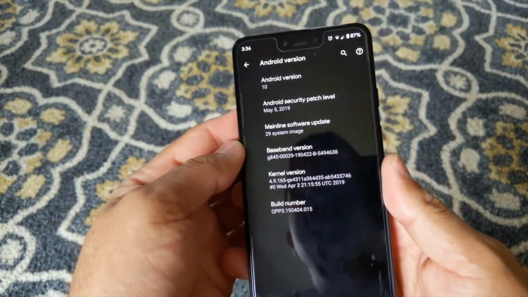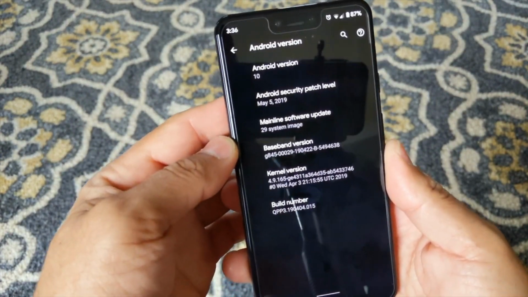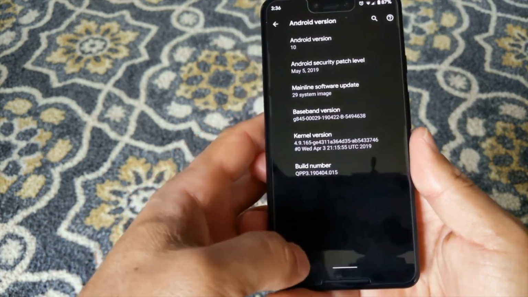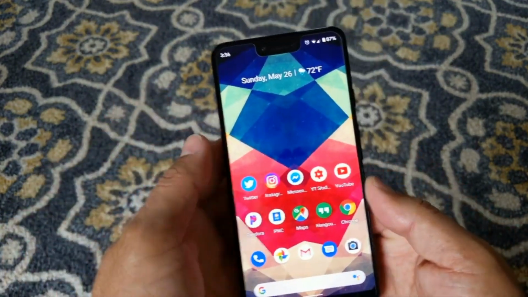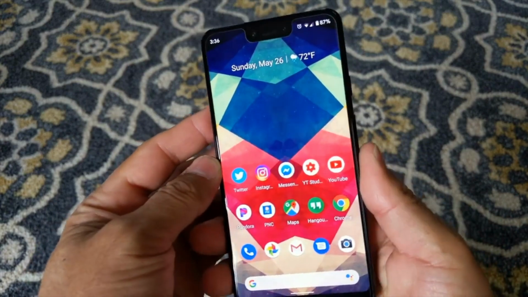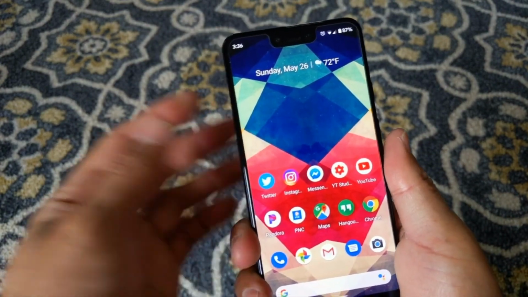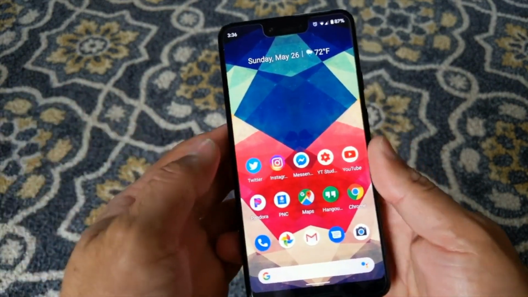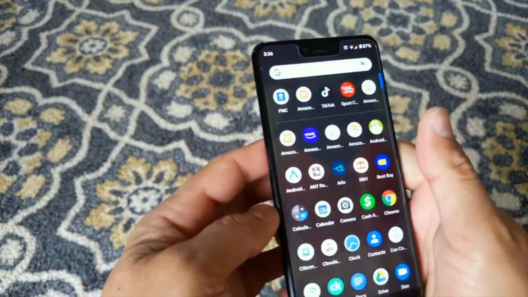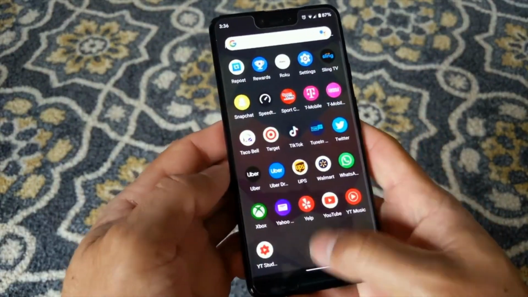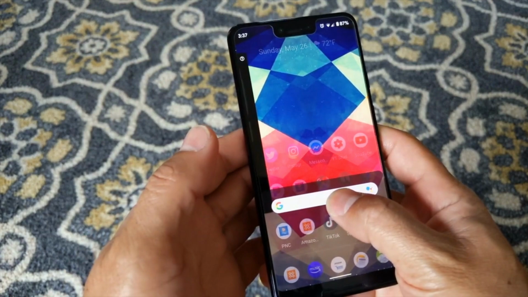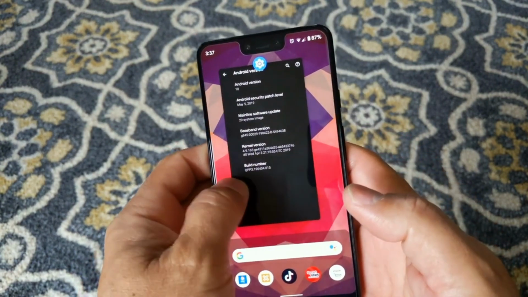I just wanted to show you guys that I am running this version here. You can see version 10, Android security patch May 5th, and the build number there, which is the third build number. And I wanted to show you the navigation on here. The navigation is pretty tripped out. It's kind of like the newer iPhones that don't have the home button, believe it or not. If you swipe all the way up, you go into the app drawer. A quick swipe up takes you back home. And if you swipe up and hold, you can go into this app switcher here.